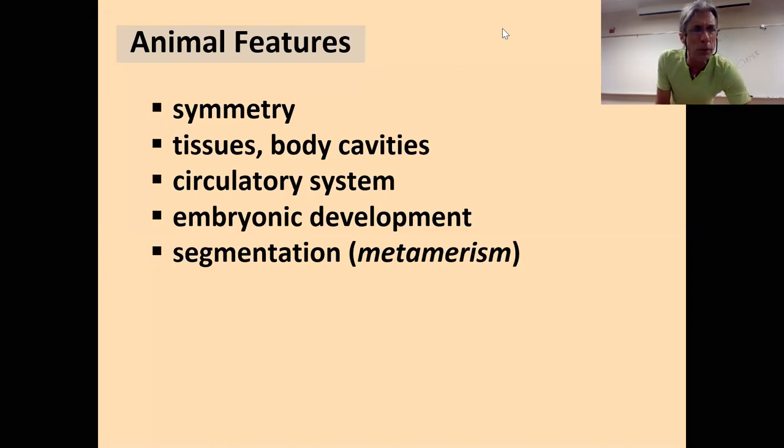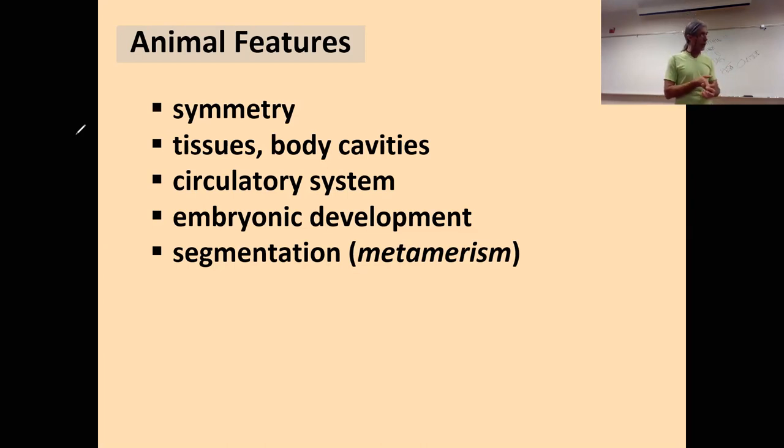All right, so we talked about general features in animals. What I want to talk about now are still kind of general features, but amongst animals, they're a little more specialized about what it means to be an animal. Like, for example, symmetry, a little bit about tissues, and we're going to talk about how those body cavities are going to form, and those are going to be important. That's where those endoderm and ectoderm and mesoderm come into play. It's body cavities where all those other parts of your body are going to form, so that's important.